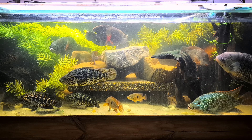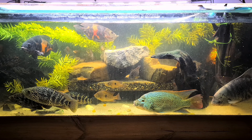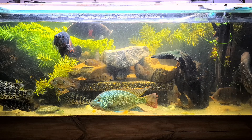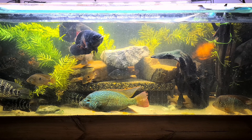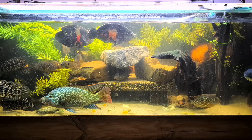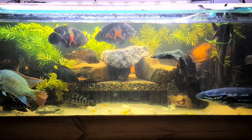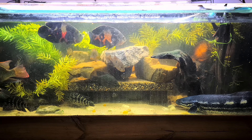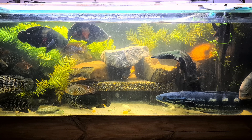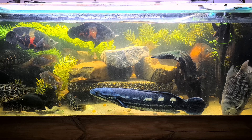The jaguar cichlids are on the right, and if you can see at the back — there are a lot of jaguar cichlids in here. I think they have their preferred breathing spot over there because they are almost all hanging out over there and not coming to the front that much.